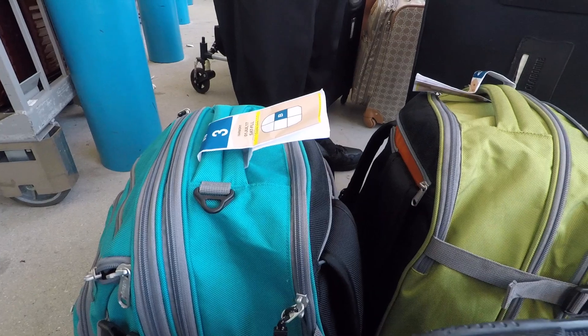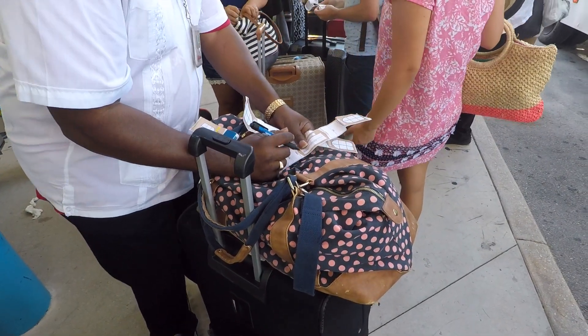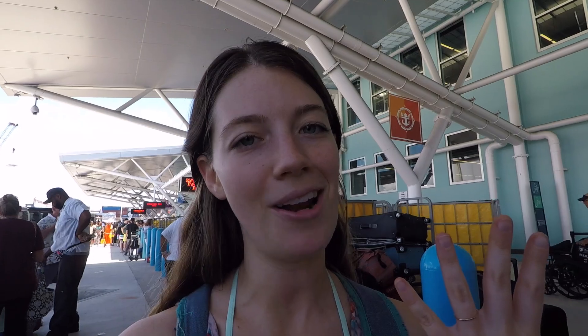We just got off our shuttle and we are here at the Harmony of Seas where we drop off our bags right here. We already have our tags because we printed them off online, which I highly suggest you do. It just makes everything go so much smoother. If you don't print them off, it's not too big of a deal, just a little bit of a hassle because they have to spend time writing it all in. If you have other members in the party who don't print them off, you're gonna have to wait like five-ish extra minutes. Otherwise, you print them off and just drop and go. It's awesome.